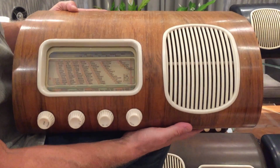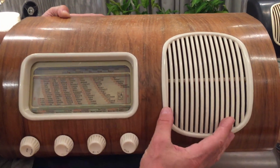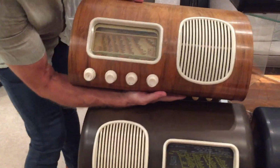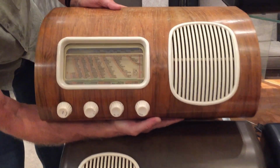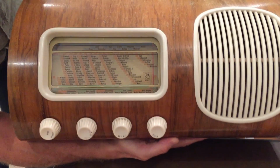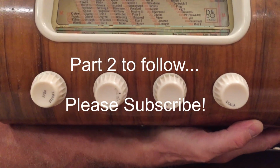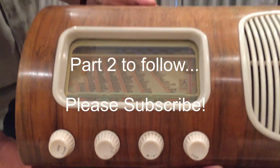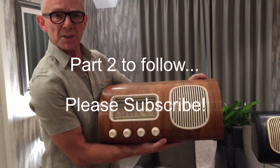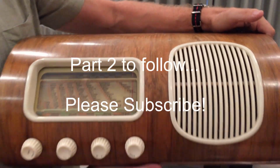That's swapped sides, hasn't it? That's right. Yeah, yeah. So they've kept the same speaker grill design. Actually, I'll just stand her in here so you can see. But yeah, they've reversed the sides over. And so far as I know, this is the only copy of a product that Bang & Olufsen have made. I don't know of any other where they've produced a product and then later reincarnated it as a newer model.